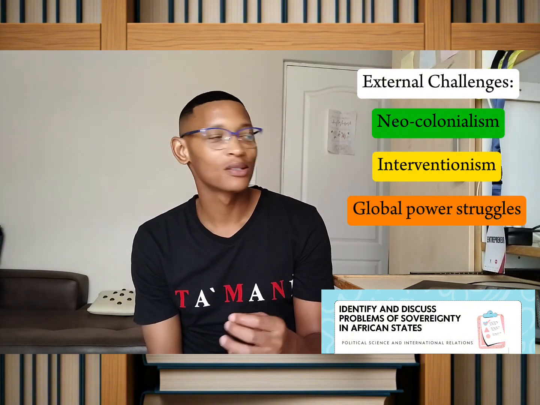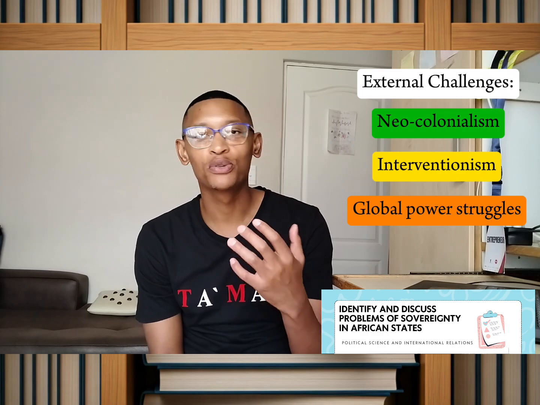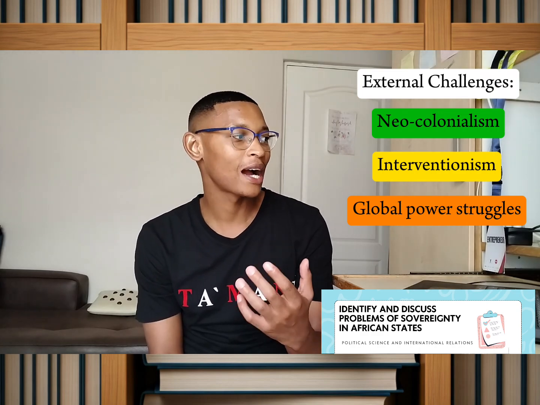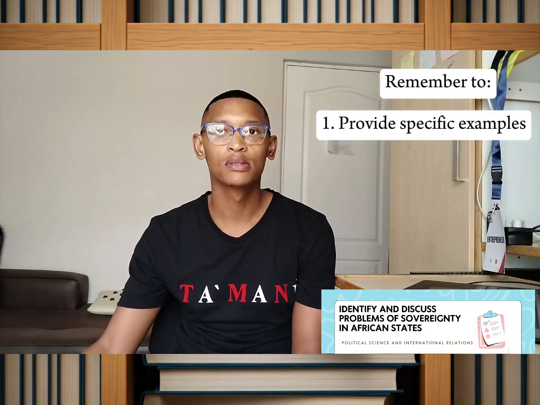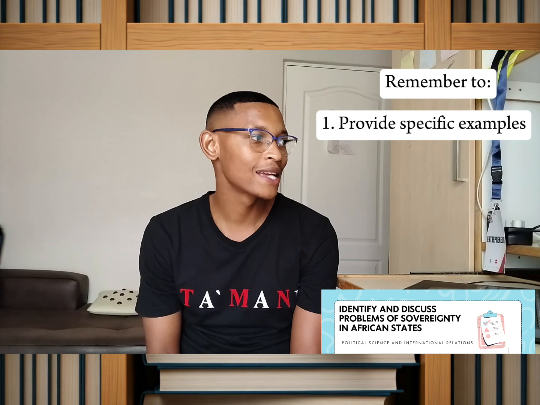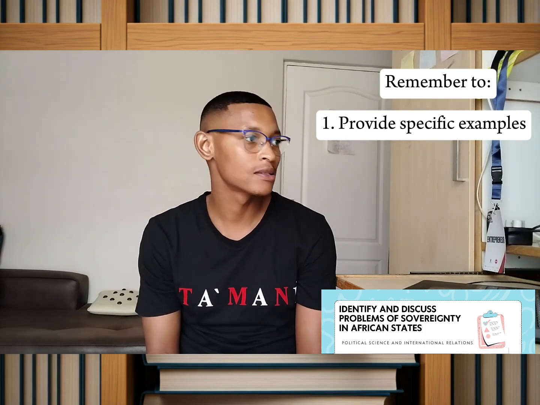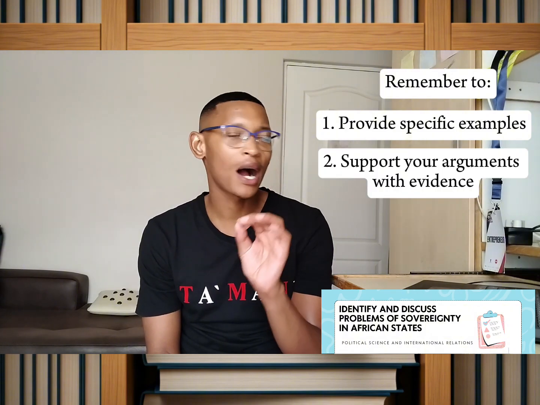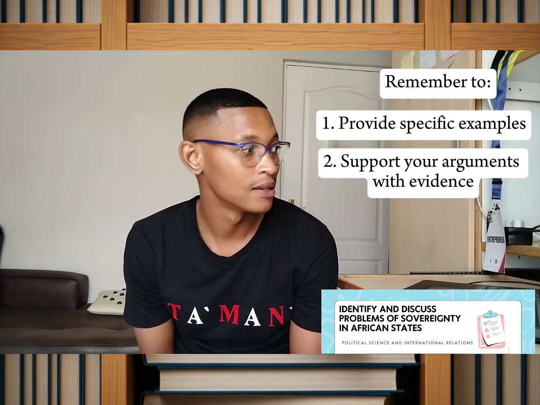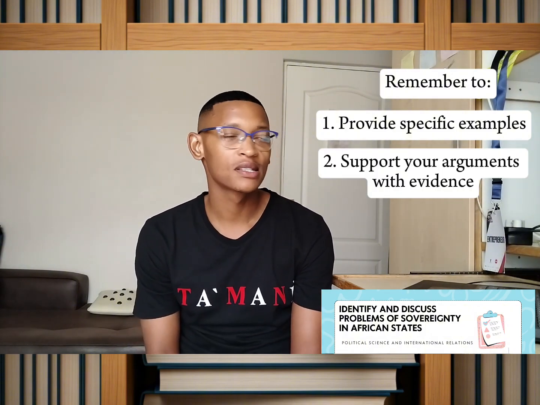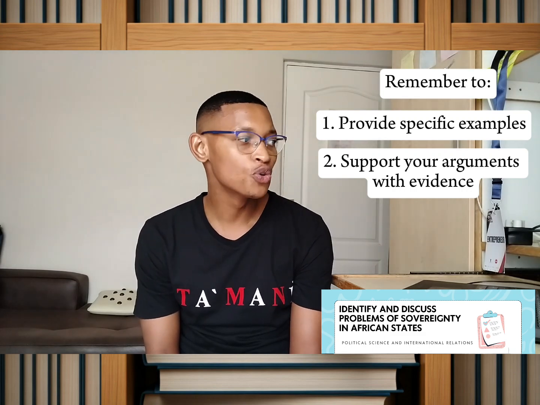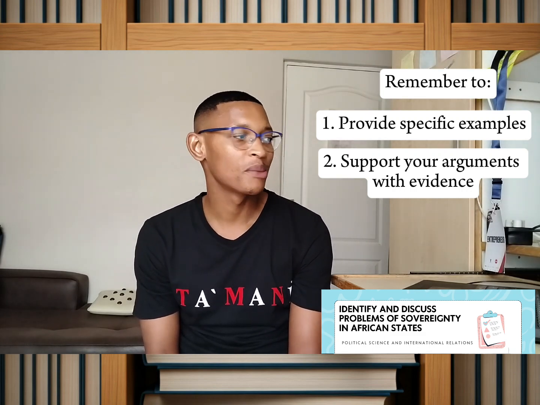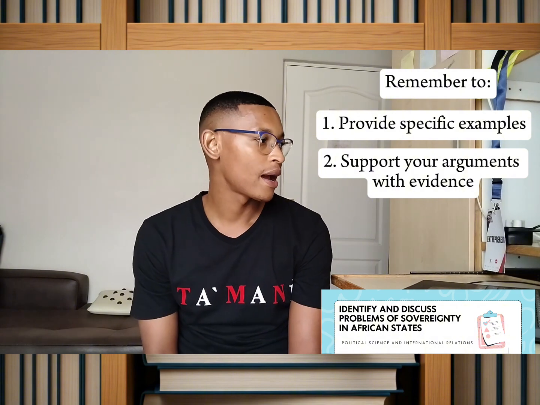Global power struggles: we look at the geopolitical competition between major powers playing out within African states. Now, it is important to also remember to provide specific examples. Cite concrete cases of sovereignty challenges in African countries. And you need to also support your arguments with evidence. Use credible sources such as academic journals, news articles, and reports from international organizations.